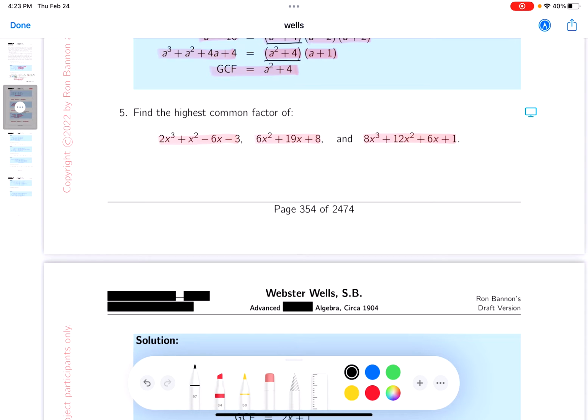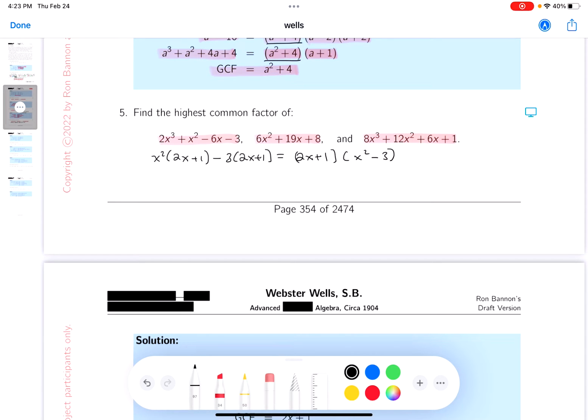And what do I know right from the get-go? x squared comes out, and you get 2x plus 1, minus a 3 comes out, and you get 2x plus 1. Well, what do you get over there? You get 2x plus 1 times x squared minus 3. All right, that's done. Let's do the next guy.